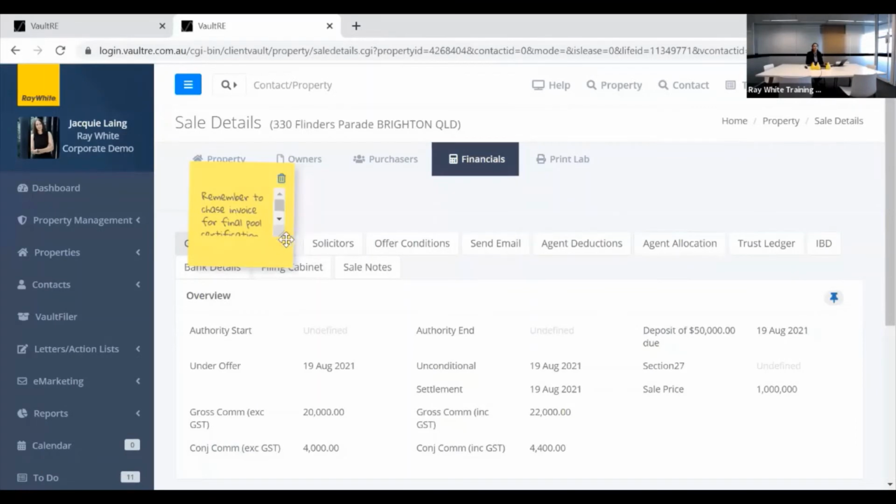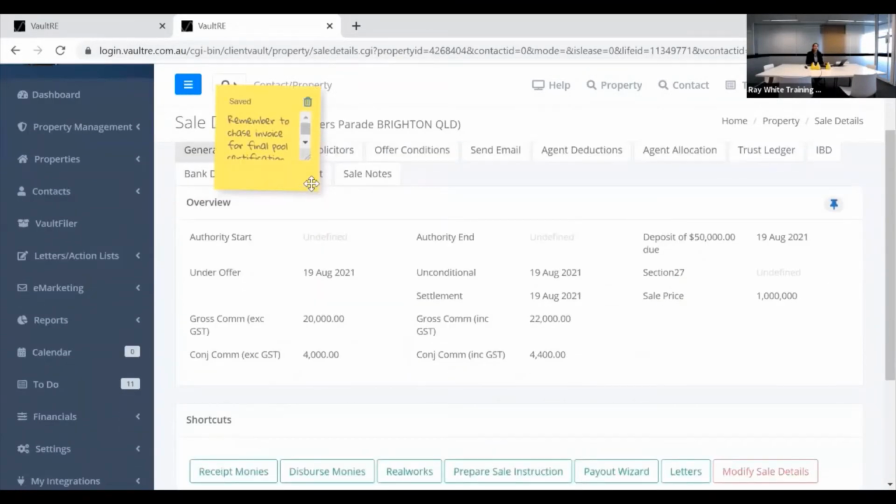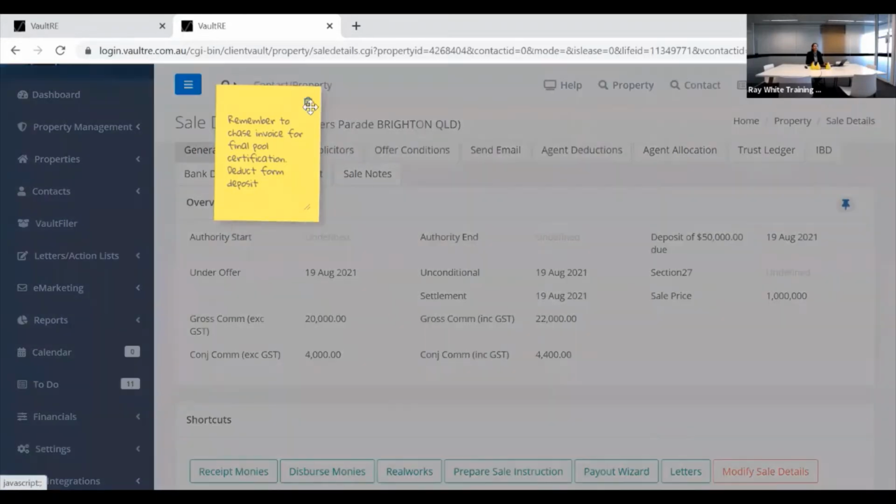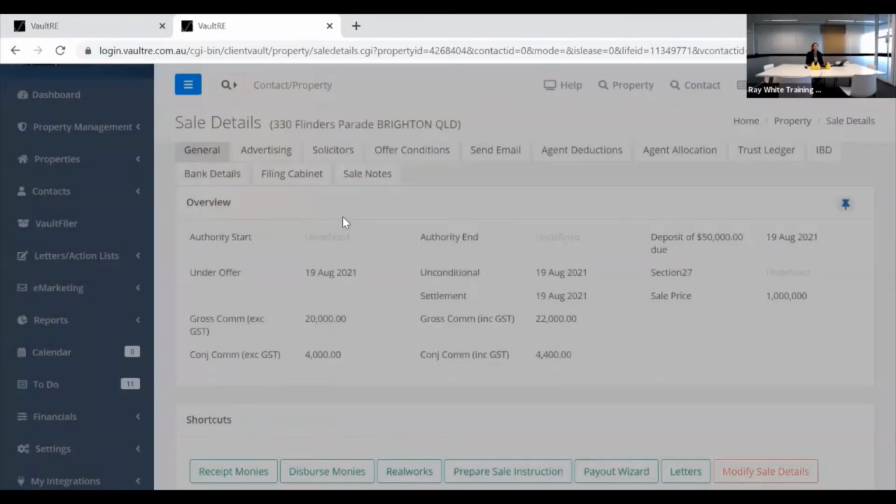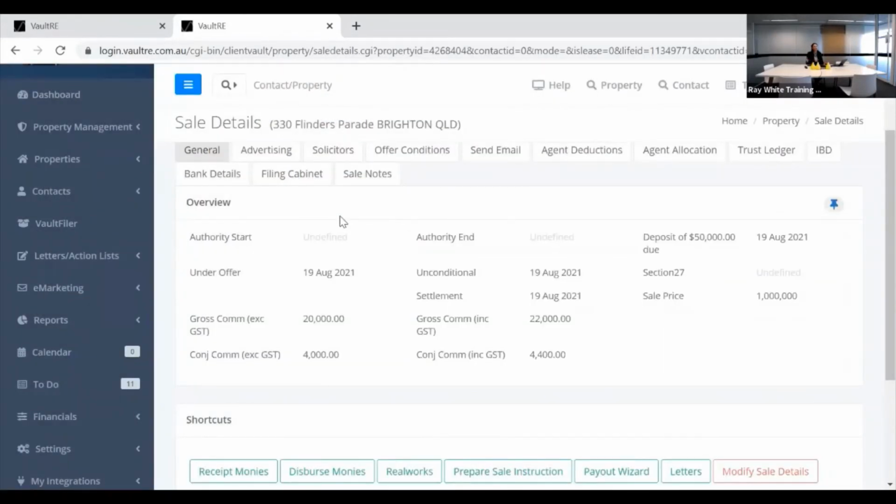Oh, I did pop it in there. I did save it, sorry. I was doubting myself. So there's my little pop-up, and it's just something that I need to remember to do. So when I'm at settlement, I can go, oh yeah, that's right, I need to take that there. I do that as part of the thing. Once I've finished with it, I can just bin it and go, yep, I've done that. I don't need it there anymore, and I can take it away.